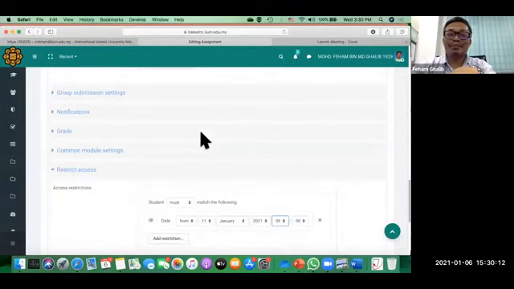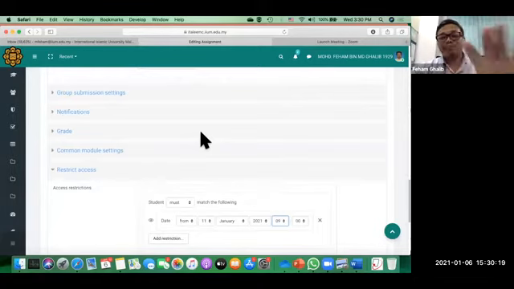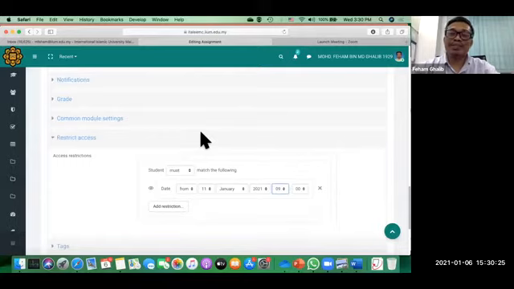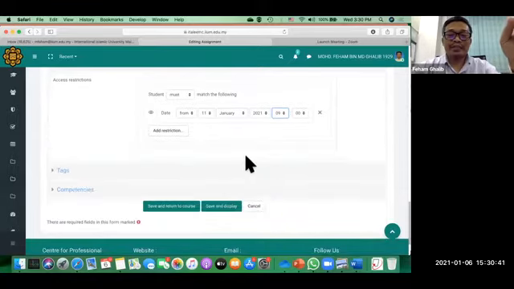So make sure that first and foremost, after you finish setting and putting in the information for the final examination setting in TALEEM, you must ensure that you have restrict access enabled by giving the details of the date, which is similar to the time when the examination opens. Okay, so once done, you just click save and display.